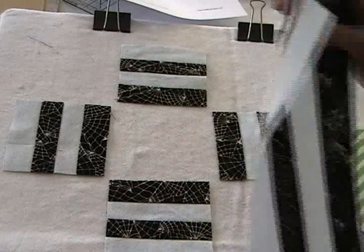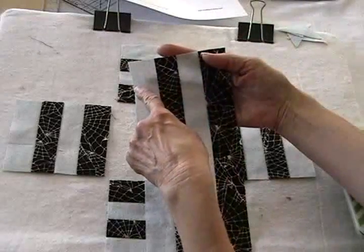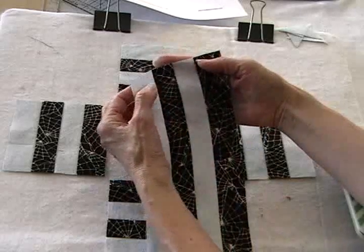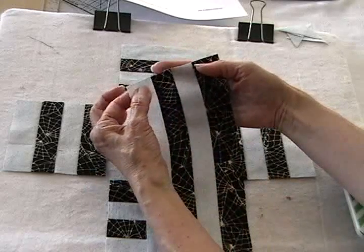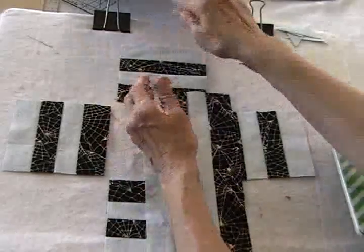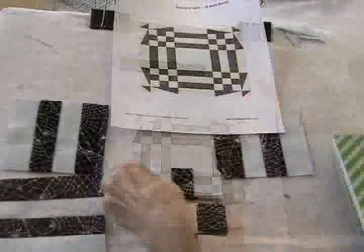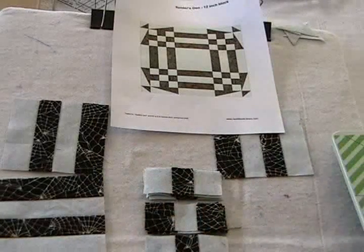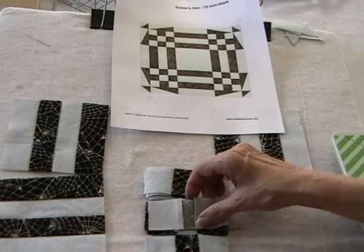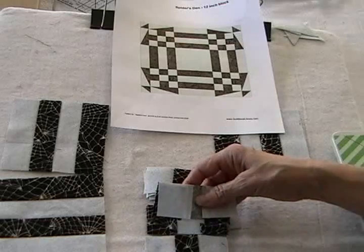So now I've got this extra section, and I'm going to cut these off into 1.5-inch strips, and then I'm going to remove either the gray side or the black side so that I end up with little 9 patches like that. Now I have my little 3 stacks of strips here that I'm going to sew together, right sides together, and then I'll attach the 3rd piece to the bottom.